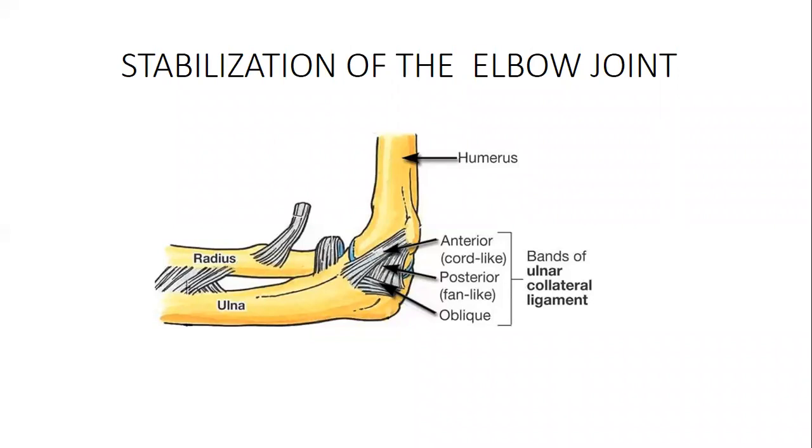For example, if the elbow joint cannot completely extend, and when the patient extends they are having pain within the elbow joint, it must click that most likely we are dealing with a traumatic injury or lesions within the lateral portion of the elbow. So it's very important to understand these components that are within here.